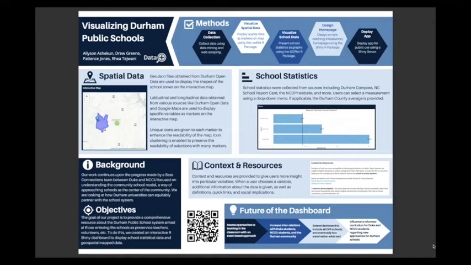So we did that for everyone. There were some variables that we weren't able to get to, just because it was hard to display, but the ones that we did choose say a lot about these schools. And they also go with a piece of context, just like the spatial data. And I can talk.